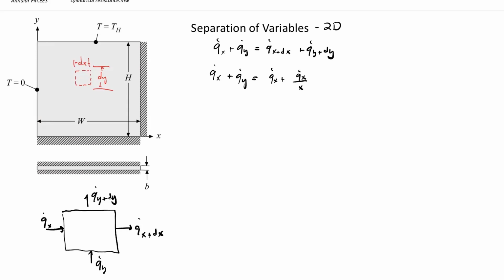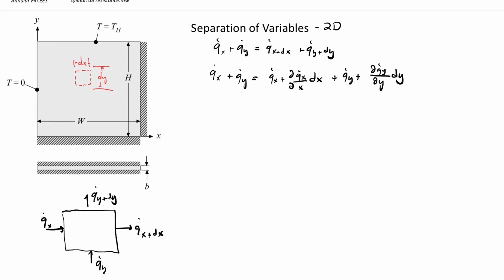We're now talking about a problem with temperature change in two directions, right? So when we're talking about the derivative of temperature change, in an equation where you have two dimensions, you have to use the partial derivative to talk about the gradient in one or the other direction. So let's be careful here. So it's the partial derivative with respect to x, okay, times the differential width, which is dx, right? Not partial x. Okay, so that's in the x direction. And then in the y direction, we have q dot y plus partial q dot y, partial y dy.